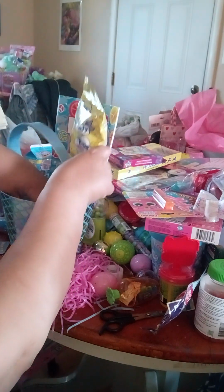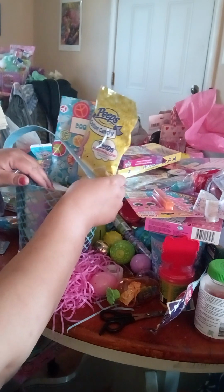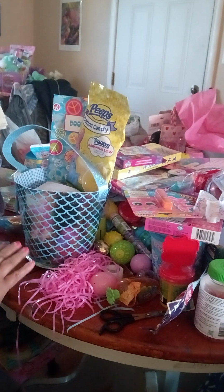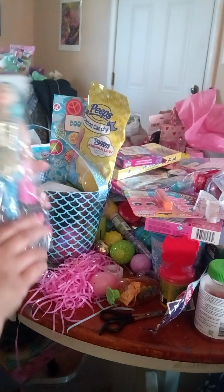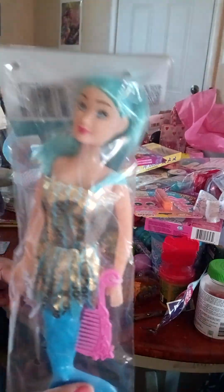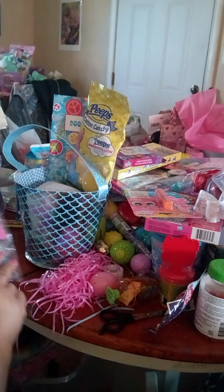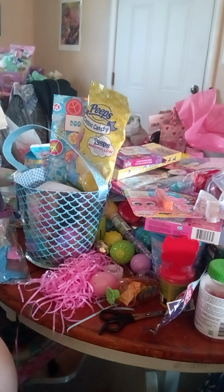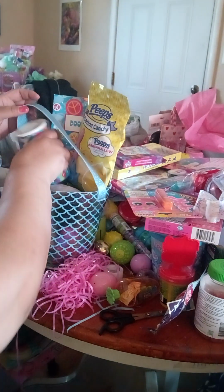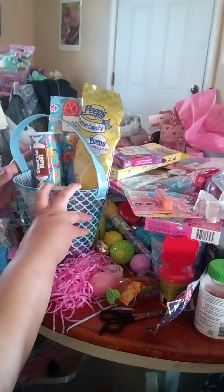And then we're gonna put our peeps next. See what I meant? It's falling all over the place. That's why we stuff so much at the bottom, to give it a strong foundation. And this is my Barbie doll that I'm gonna use. Oh, my baby doll, she's a mermaid. Isn't she pretty? I think I'm gonna give this baby some Tootsie Rolls. And we're gonna put that like that.